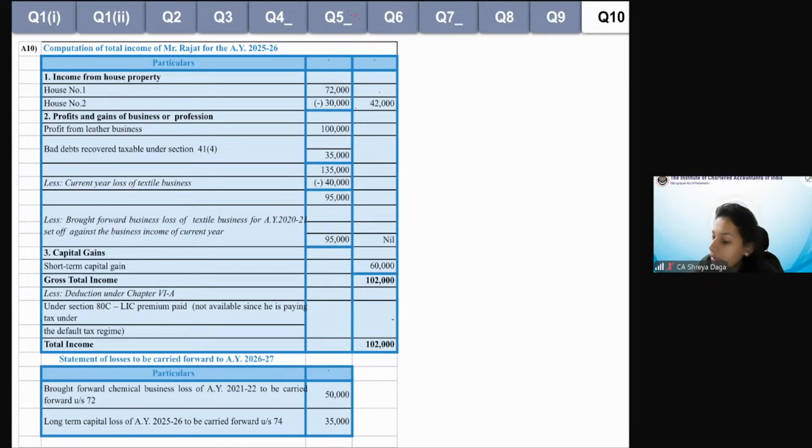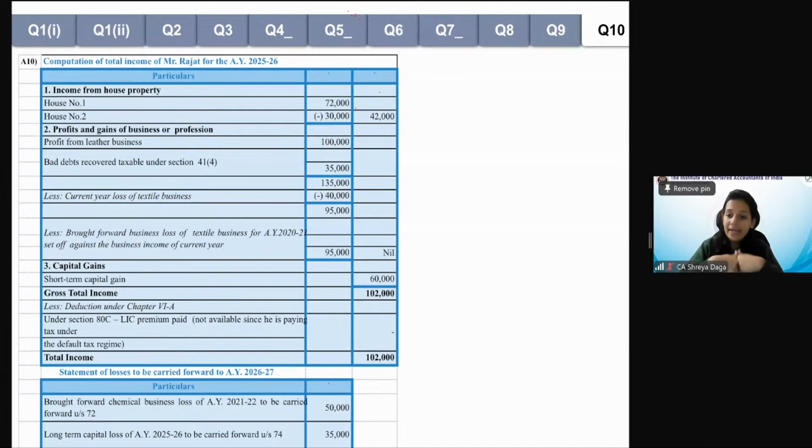There is a bad debt allowed in earlier years, which is recovered during this year. Bad debt recovery is taxable as business income. Is it correct? Which section? If anybody can tell me. No, no. 40A(i) is about deductions. I'm talking about recovery. 29 is also about deductions. So either you say 28, chargeability section, or you say 41, deemed income section. But why are you giving me expense sections? 36 is also an expense section. I am talking about bad debt recovery. Yes, section 40, 41.